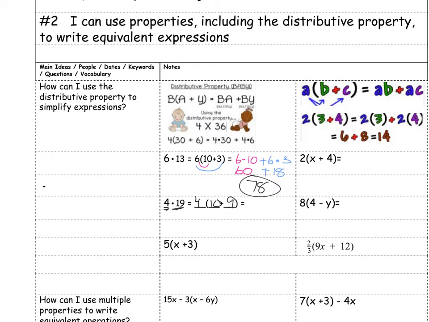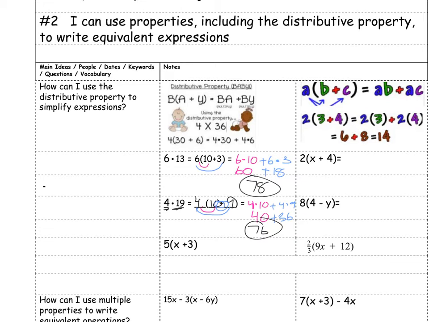So now like what we did on top, how we distribute out from the 1. So 4 times 10. And I like to draw those little loops because it helps me visualize where it's distributing to. And then 4 times 9. So we're adding that 4 times 9 because of this plus symbol right there. So we have 4 times 10, which is 40. 4 times 9 is 36. So 40 plus 36 is 76.